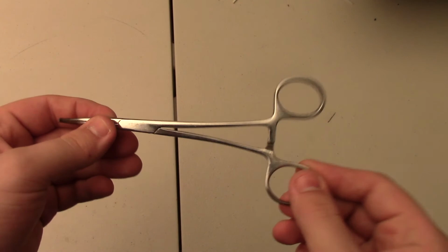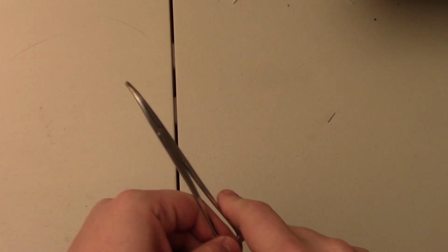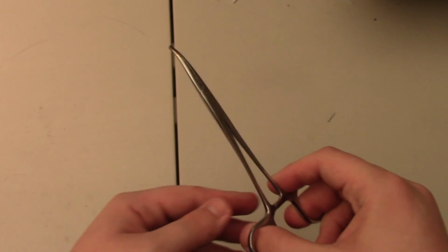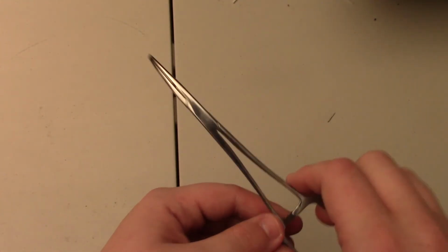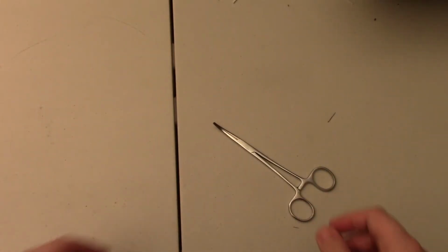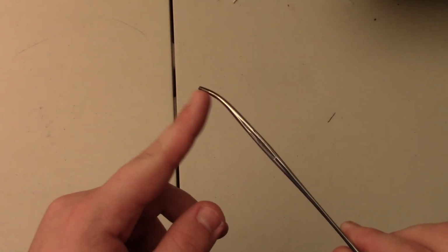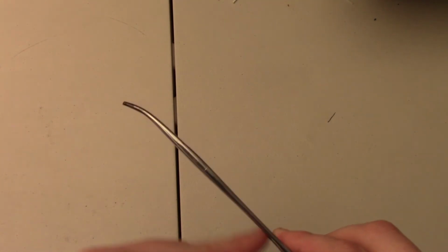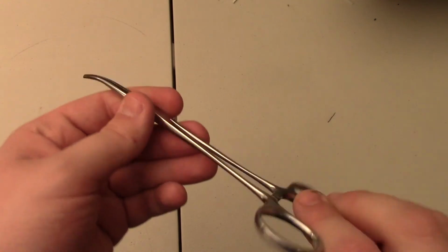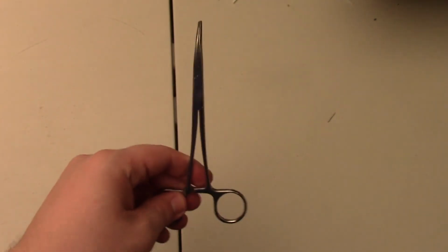I always like to keep a set of forceps on hand. I'm not so much of a fan of the third hand tool. It just honestly gets in the way, so I keep forceps on hand, and they're great. For me, I use them just like third hands. I just snap whatever it is, put it down on the table, and if I'm soldering, I can solder it. It's got a little lip up here, so it can hold something off the table while I'm soldering it. Just really good to hold small things in place. I always keep a pair of these on hand. Great tools, love them, keep them around.